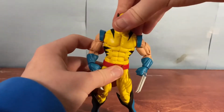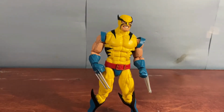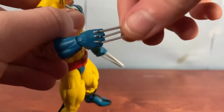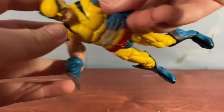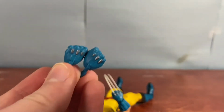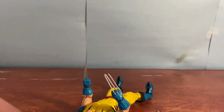Pretty standard for Marvel Legends. I just wish the butterfly joints weren't so stiff, because that is kind of unfortunate. And lastly, I want to mention the claws, and they are kind of warped. They are removable, which is pretty good. There are also some alternate hands that come with this, which are these ones without claws, and that's it for accessories with this Wolverine figure.